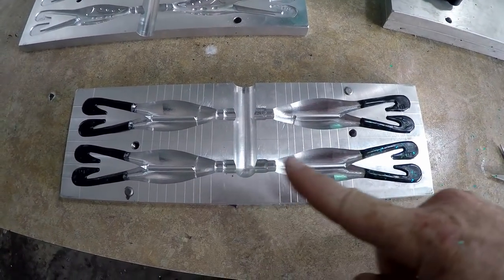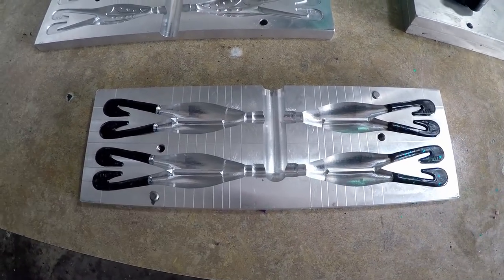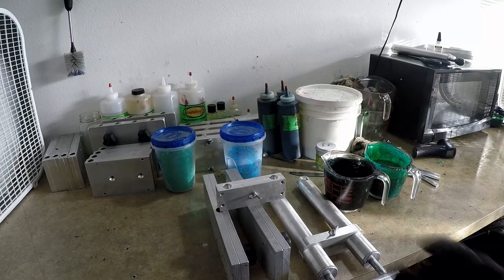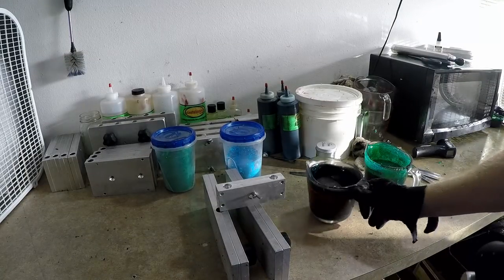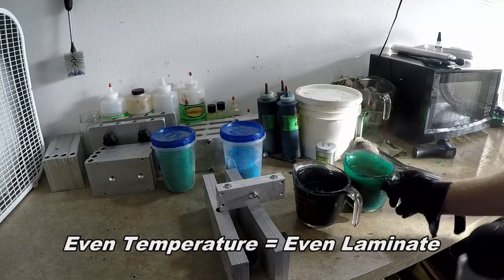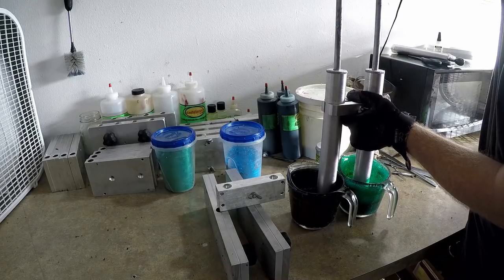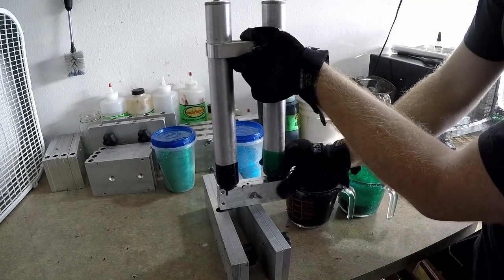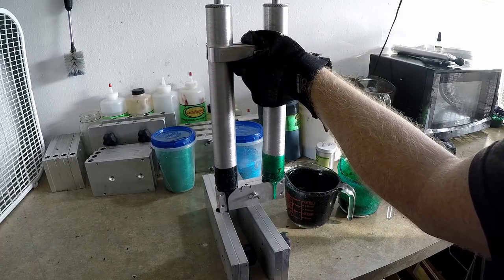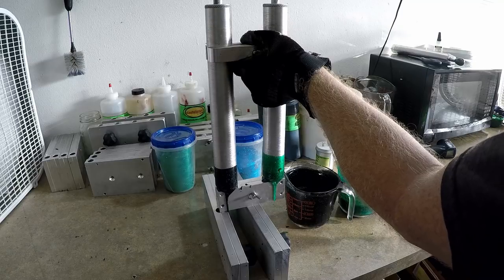All right, so we have our black legs in there. We're gonna go ahead and close the mold, and then we're gonna laminate on top of it. Okay, here we go. We have both plastics at a very even temperature. So we're just gonna shake them up one more time. Now we're gonna draw up. The green side is the top, which goes on the right side on the frog mold. So now we are laminating over the black feet.